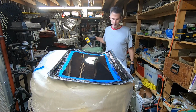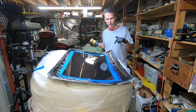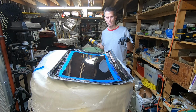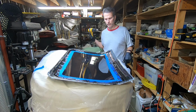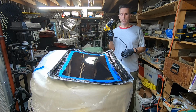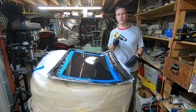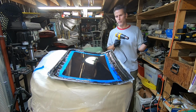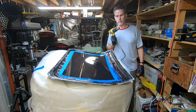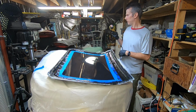Now, this epoxy still has bubbles in it. And if I don't get those bubbles out, they're going to form craters on the surface. So the way to do that is to use a heat gun, which decreases the viscosity, so it's going to make it more runny, but it also causes the bubbles to rise, and I can pop them using the air pressure. So there's syrup.